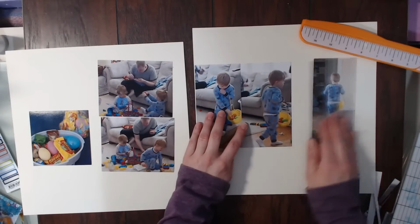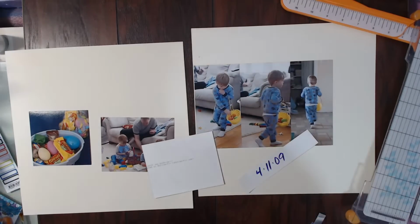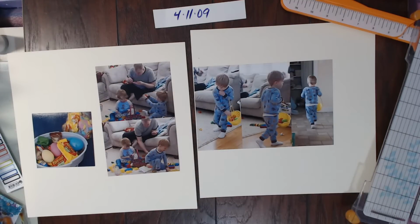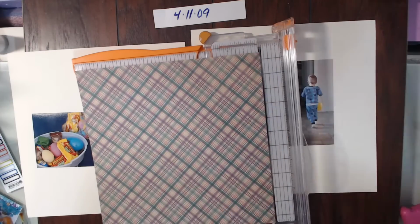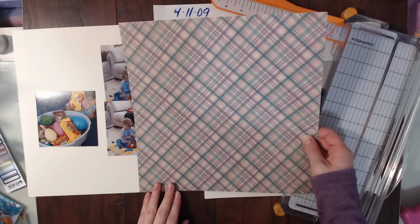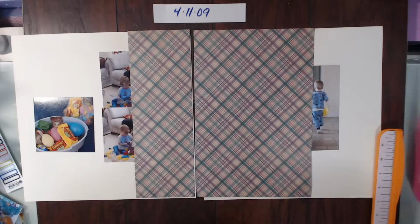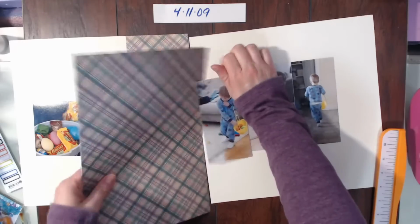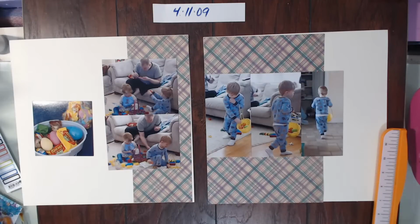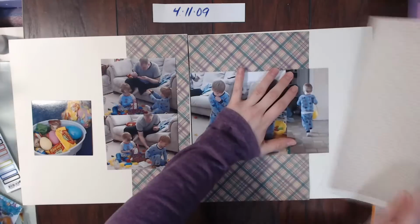I have been so overwhelmed emotionally and just physically and everything that I haven't really felt scrappy lately. I haven't wanted to even touch supplies. I recently got new supplies and I thought, oh, this is going to be the bomb. This is going to help me. This is going to be awesome. I got the supplies like a week ago, maybe a week and a half ago, and I haven't touched them. I did my haul video. I haven't even posted my haul video on YouTube yet, and that's all I did. And so I'm a little kind of sad.